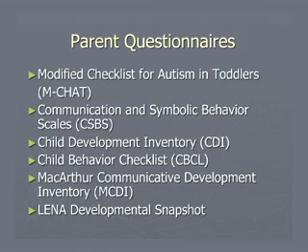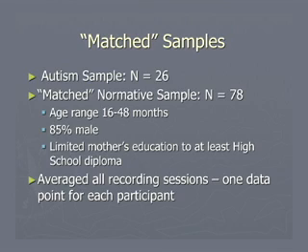In addition to that, though, we had them complete a bunch of questionnaires that basically give you a pretty good view from a parent's perspective about where their child fits on the autism continuum, how their communication and language development is doing, how their behavior in general is doing, and how their child looks to them based on these kinds of measures.